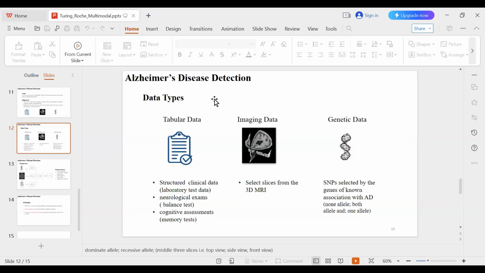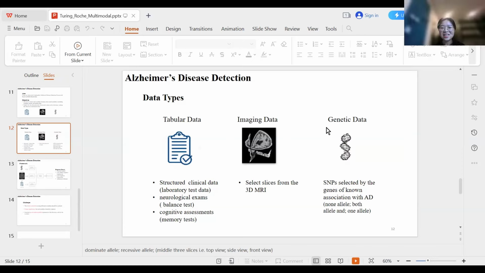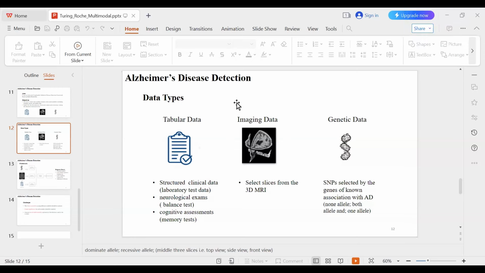Yeah, so you mentioned that in some cases you would extract only selected slices from the imaging data. Yeah. So we have a 3D image, but if we use a 3D image as an input, at that time the computation complexity will be really high. We don't want to train so many parameters. So at that time, we only use a middle image from the 3D MRI, from the front view, from the side view, and from the top view. So only 3 slices of the 2D image as the input. So is that clear? Yes, I think that clarified it.